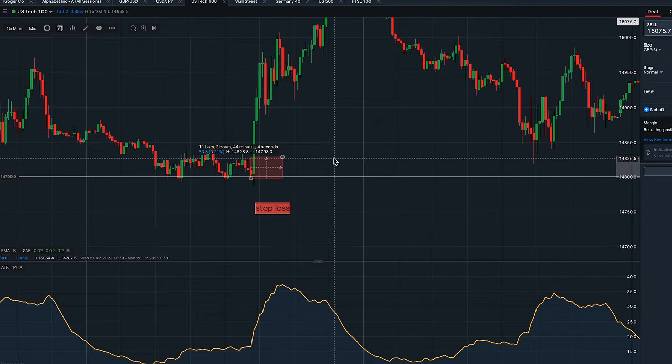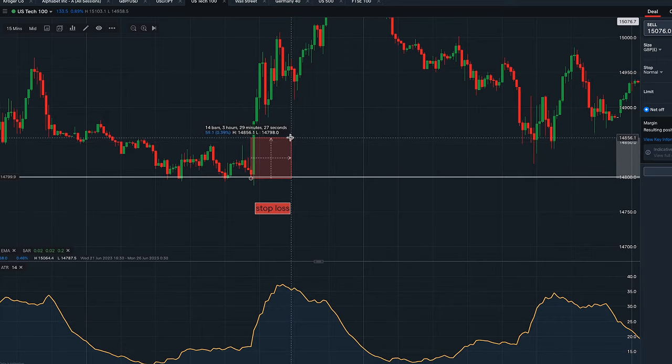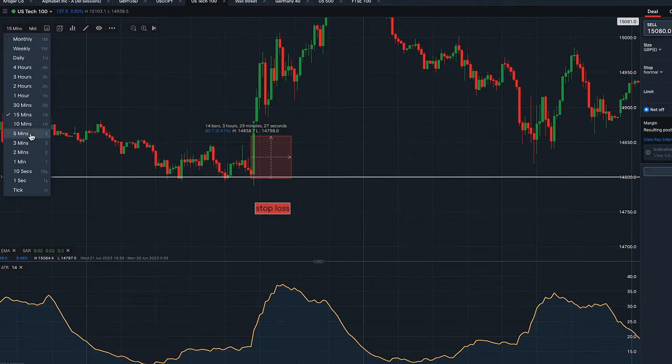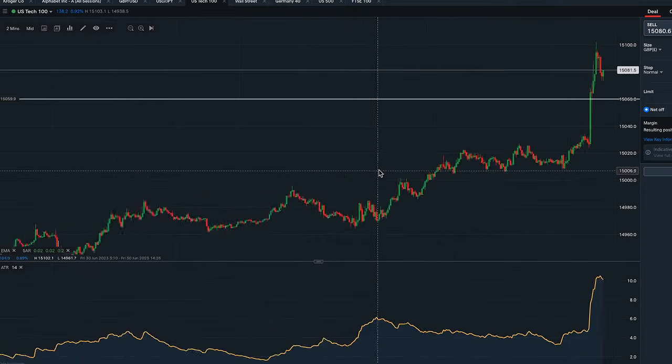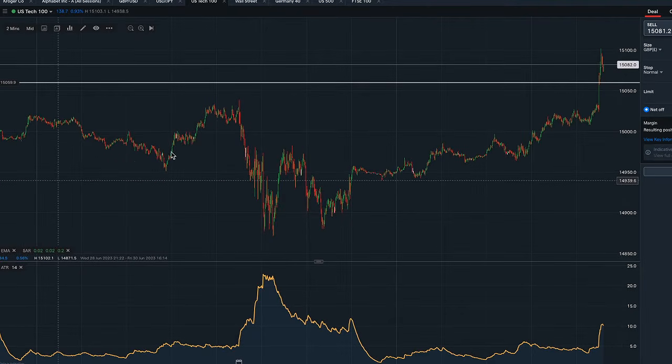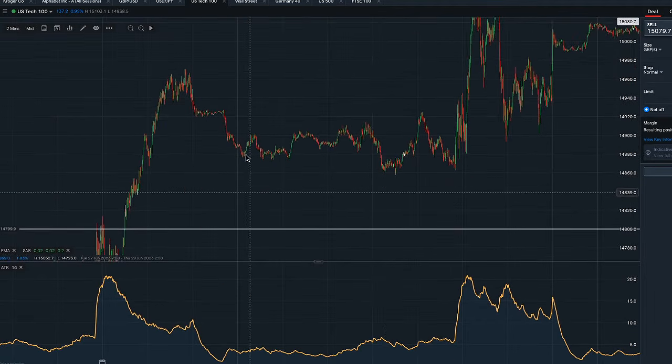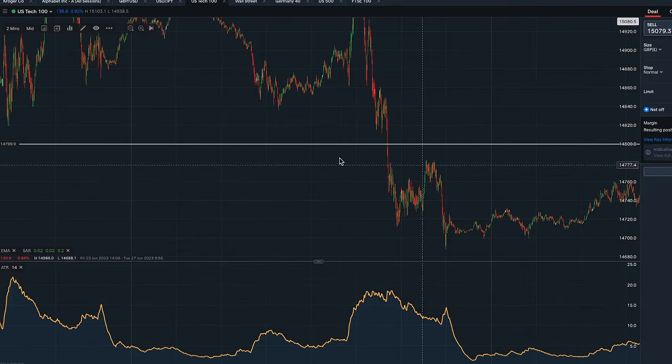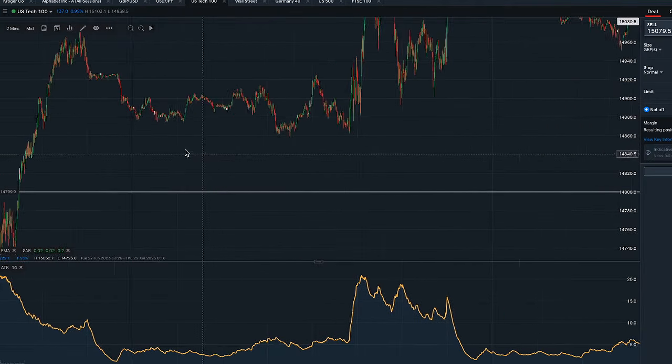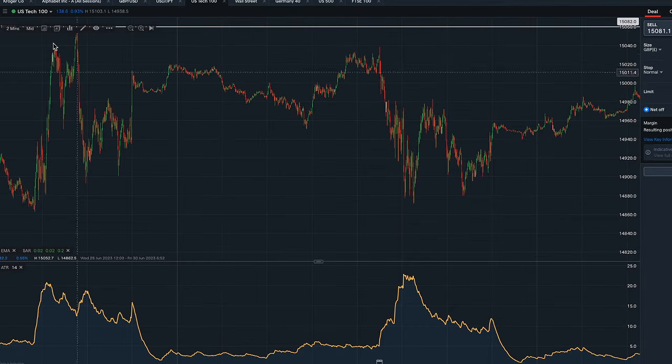So I twist that to get 30. That's a 1-to-1 trade. If you want to do 1-to-2, you risk 30 points to get 60 points. And what time frames I like to trade in is the 2-minute or the 3-minute. So let's go down to 2-minute for a minute to have a look. And sometimes I do trade in the 5 minutes as well.